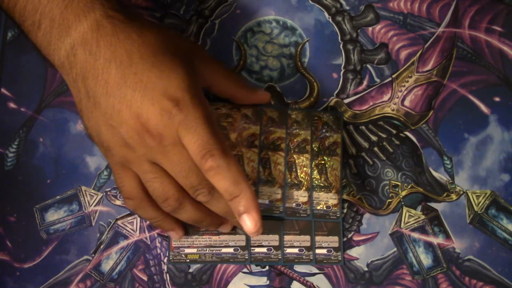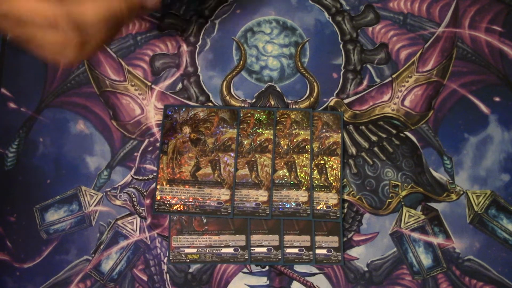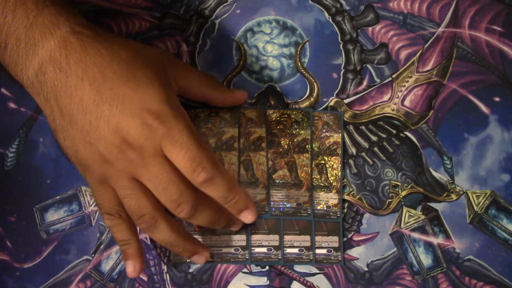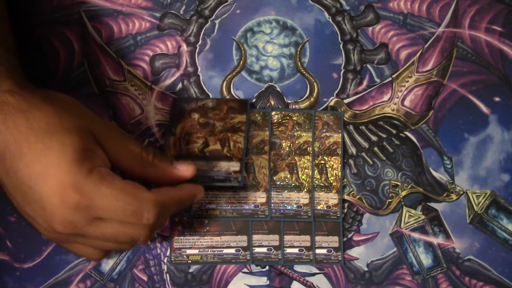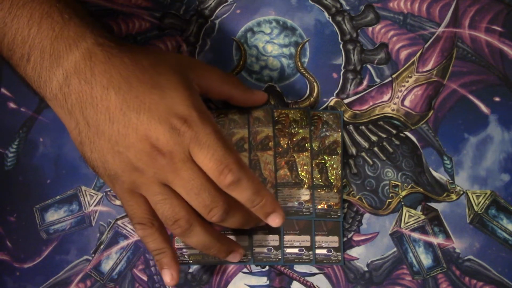And then we're running 4 of Expeller, Crimson Expeller. Again, early game rush, he doesn't need to hit, he just soul charges this plus Supernatural Extraction. You can grab any soul charge card from your soul, like another Expeller, and just keep going. So you want to max out on copies of this card.